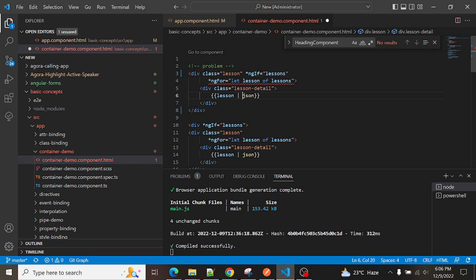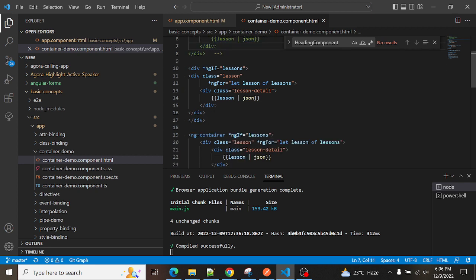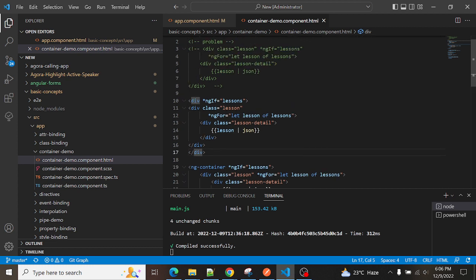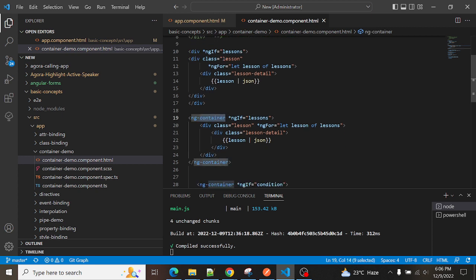There are some conditions in which we require these things, but how can you solve this problem? You can solve this problem either by adding another div tag. As you can see here, we have added another div tag, and it solves our problem. But here we have an additional div element. Another option is the ng-container, the feature that we are talking about. As you can see here, this ng-container will not add any extra HTML element. With that you can easily add the condition or easily render the data.